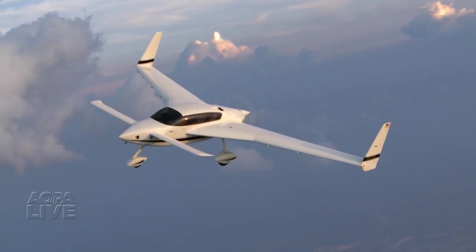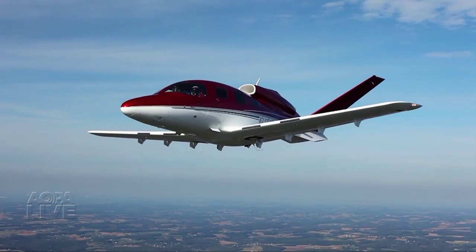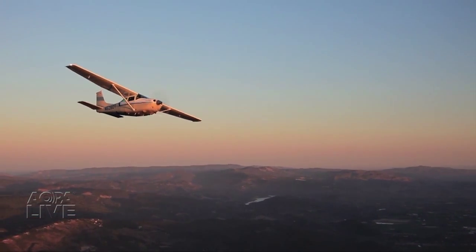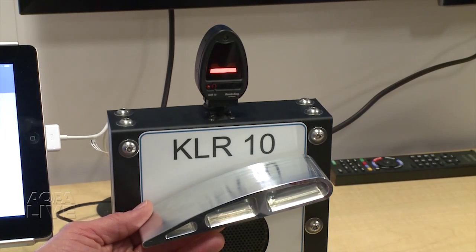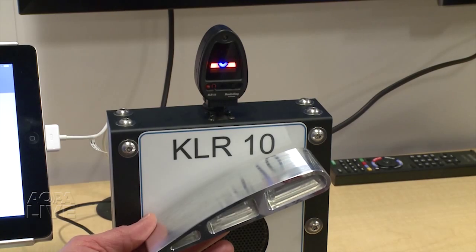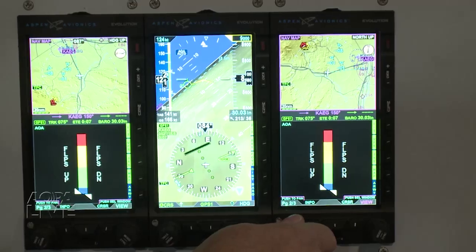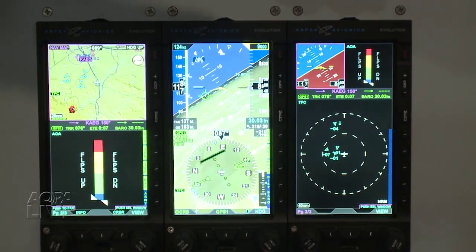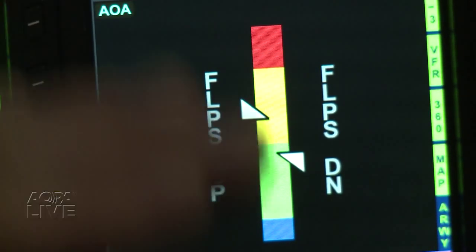Perry spent years flying F-14s and F-18s off carriers. He says Navy pilots rely on angle of attack information. In the military or in the Navy, you fly your approach based on an optimum angle of attack or on-speed AOA. But it's not just for fighters. There's three major types. There's the lift reserve type, which is a pitot-static system essentially, vane type, and an AHRS-driven, but they all do basically the same thing, and it tells you how close your wing is to that critical angle of attack, so you have a visual indication of how much lift do I have left before the wing is going to stop flying.